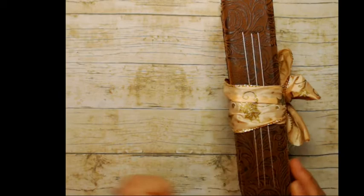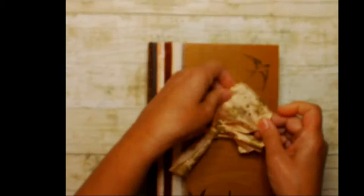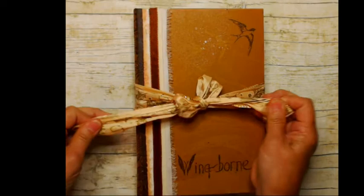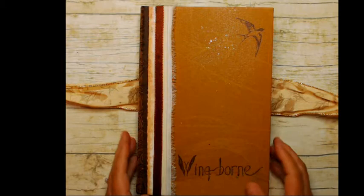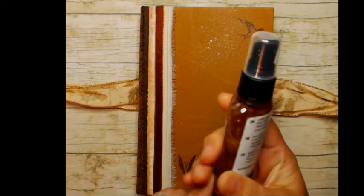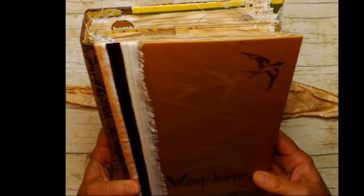It has a one and a half inch spine with faux leather on the spine — that's kind of my signature thing. I like to put fabric on the spine. There's a lovely bow that has some metal in it so you can shape it. I think it might have been a Christmas thing because it looks like hollies, but it looks really nice on this book. I didn't want to mess with the cover — who am I to mess with Gwen Frostic's artwork? The only thing I did was spritz it with a little glimmer mist called 'Cornbread.' It looks a little shiny here because of the light, but in person it's very subtle.